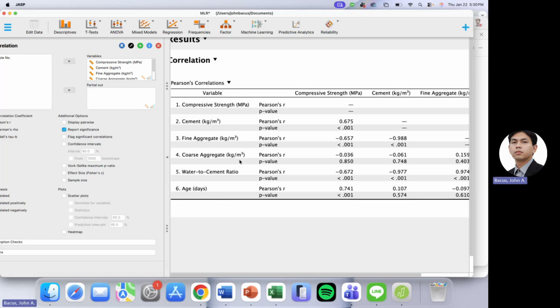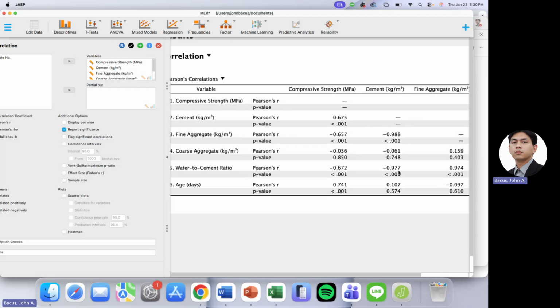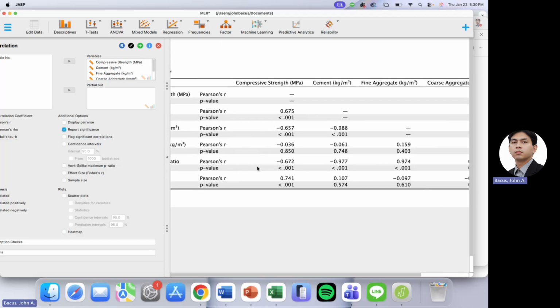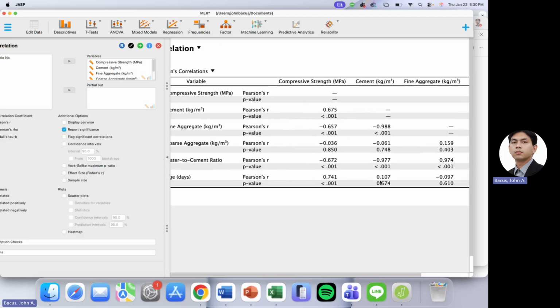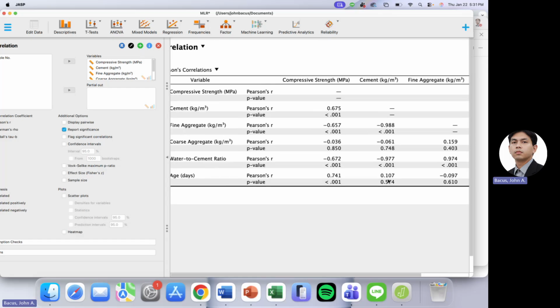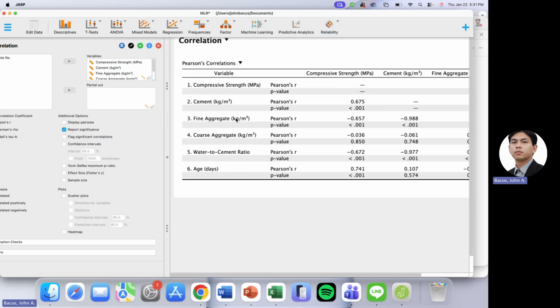And then, coarse aggregate, wala siya, no? Kasi nga, si water to cement and cement, same lang din, di ba? So, pwede din natin i-remove actually si water to cement as well because it's multicollinear to fine aggregate. And fine aggregate and cement is also multicollinear. Si H naman at saka si fine aggregate, wala. Hindi siya multicollinear because of the value of 0.107 as well as negative 97. So we can actually remove itong tatlo because again, multicollinear siya with cement, si fine aggregate, tsaka si water to cement. Si coarse aggregate naman, there's a very weak negative relationship between them.